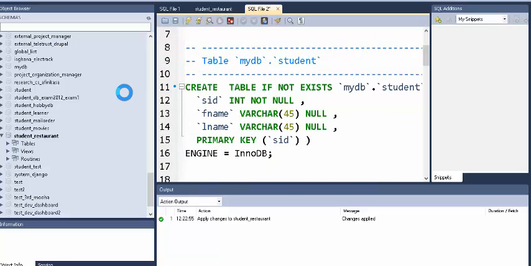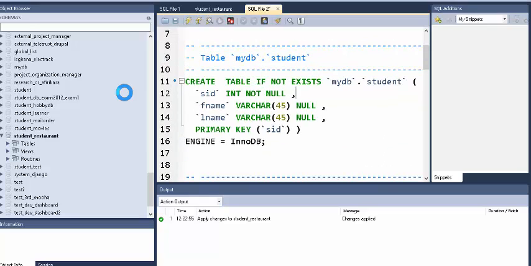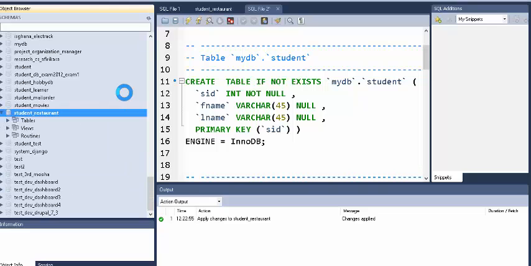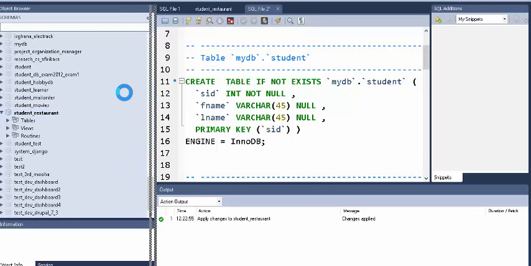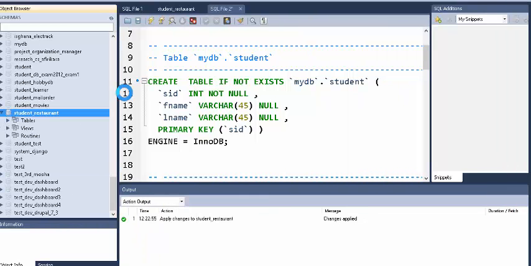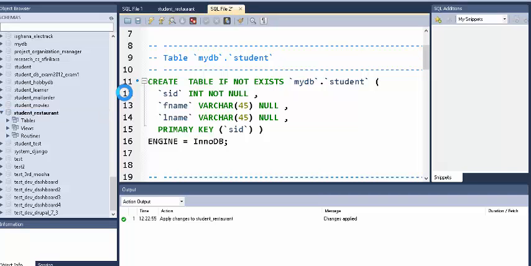This side hasn't enlarged, unfortunately. This is a student restaurant, right? And currently, if you look at the code that was given to me, it says mydb.student. So at the very least, even if you are using tools to help you, it's good if you can read the code and understand what it's doing, so that when it gives you code and it doesn't do what you expect it to do, you can fix it.